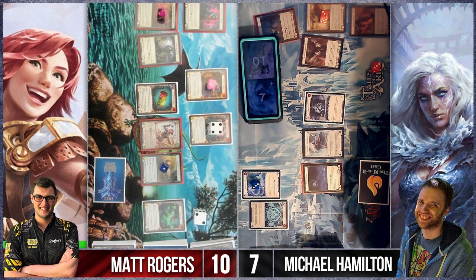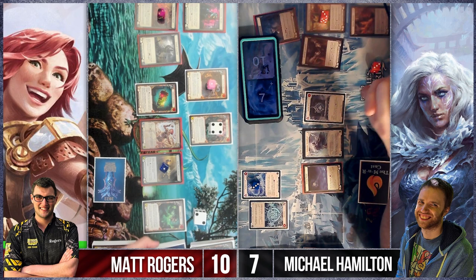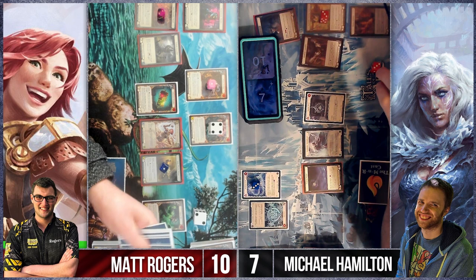But Michael Hamilton at 7, knowing that a lot of the life gain cards are gone. I believe 2 Finals Fighting Spirits have been played. You've already pitched away the Heart of Finals. So Michael Hamilton has gained 3 life in this game already, I believe. Could be 4, if I'm not mistaken, but I think it's 3. But yeah, the Goliath Gauntlet is going to connect with an attack, and Matt Rogers is eventually going to try to close this out. If Matt Rogers can pressure here and maintain a state where Michael Hamilton is playing without an arsenal, that's a good place to be.